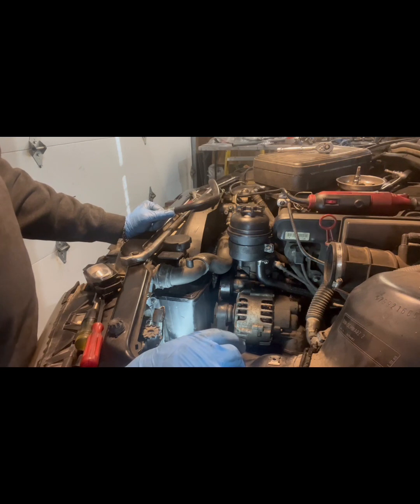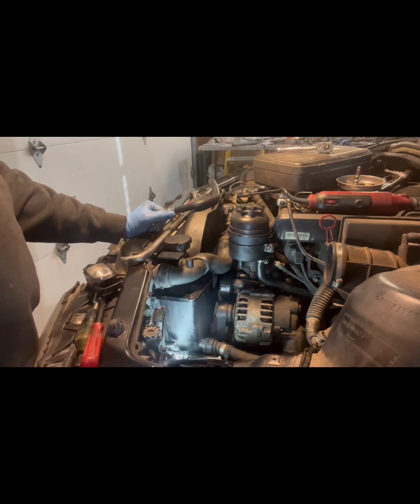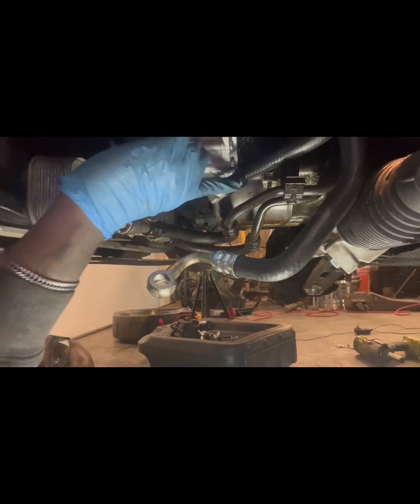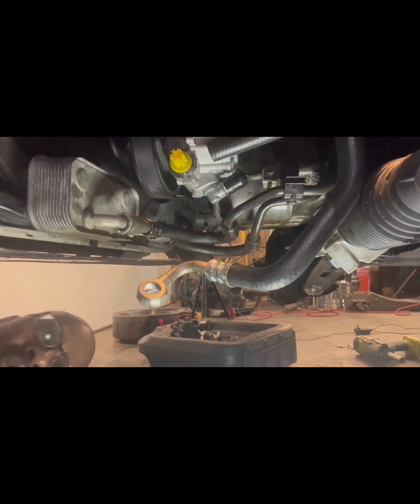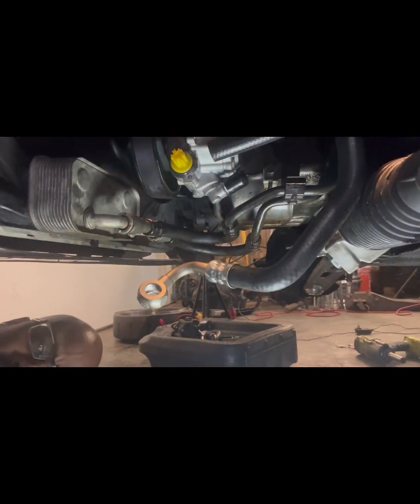Okay, I guess we're going back under now, tighten up the rest of the stuff that we can. All right, we're going to take this cap off right here. Get this hose on, and we'll put a clamp on it, and that'll be that part of the connections from the reservoir to the pump.